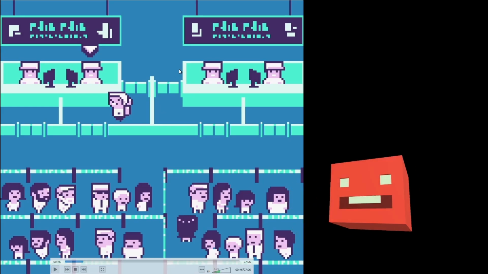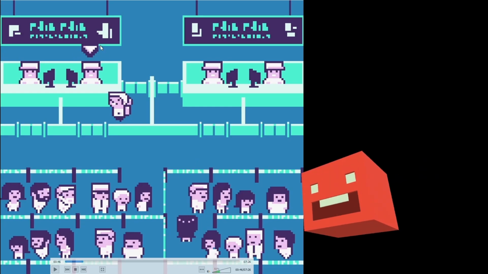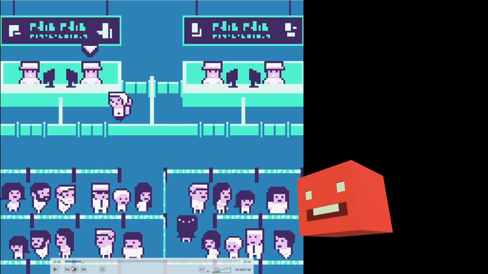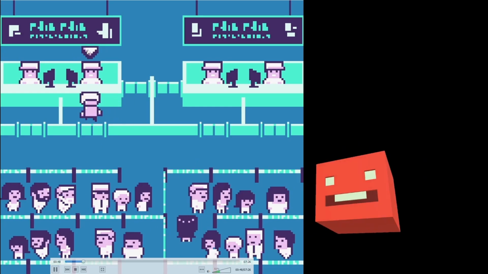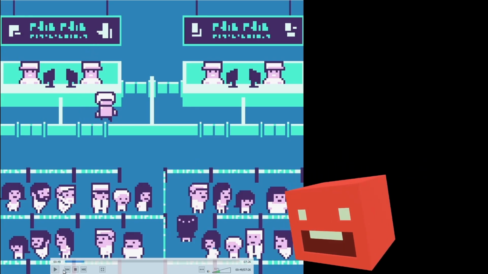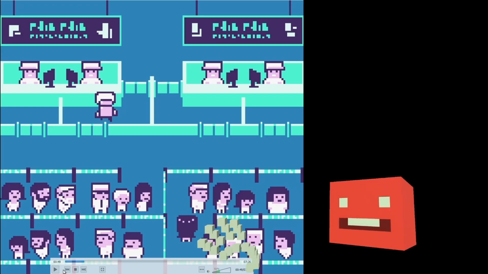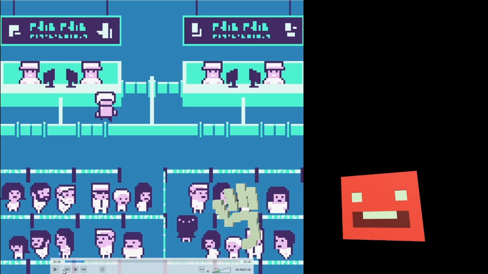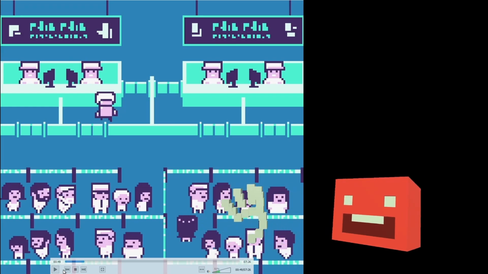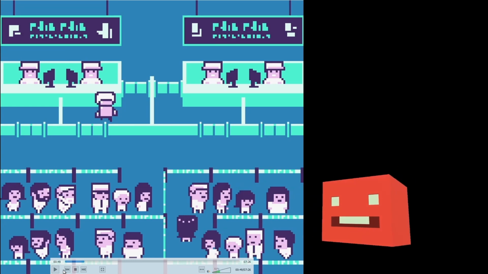Okay, and so here, anything that's interactive in the game, I put a little arrow there so you can see it bobbing up and down here in front of the guy. So why did I do it like this? Well, the focus of the game is the story, really. I didn't want people to need to hunt around a lot to find out what to interact with. So I made all the interactions super obvious.